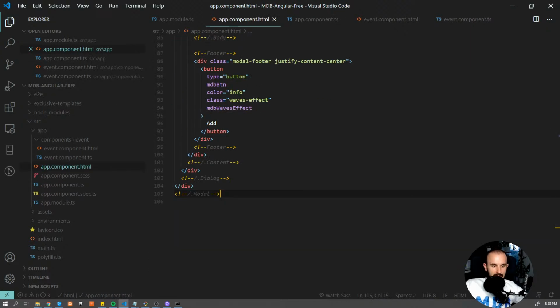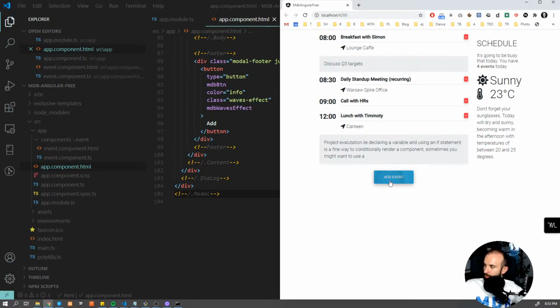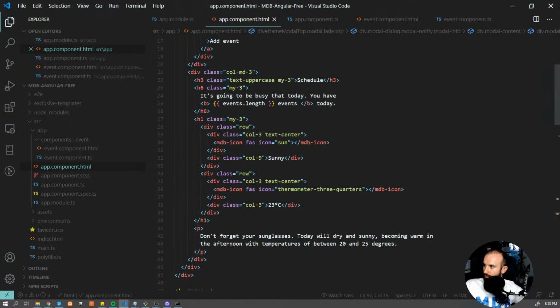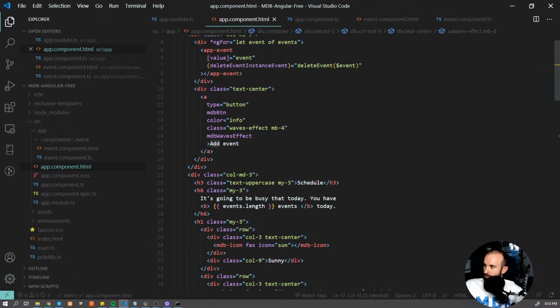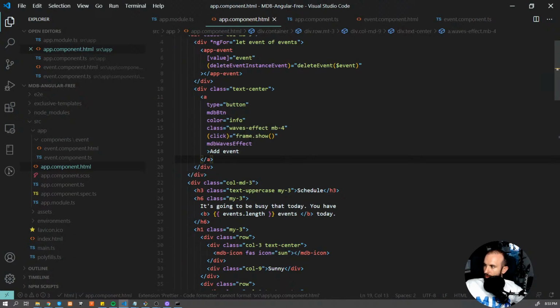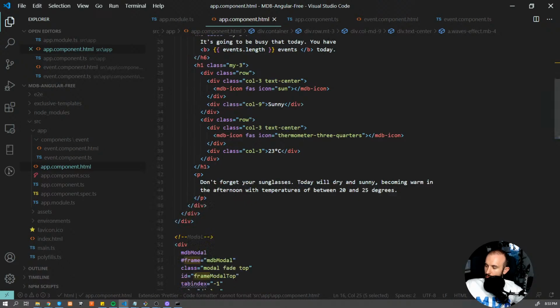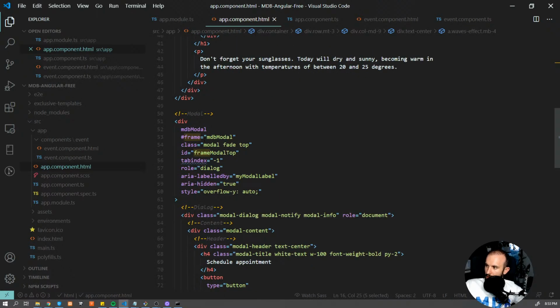and now what we have to do is trigger our modal with this button. So let's find this button here. This is this one, this is a button. And what I'm doing here, I'm using this frame show because this is how we called our modal frame.